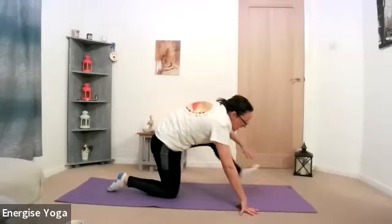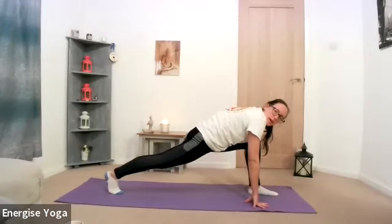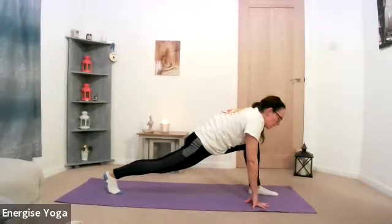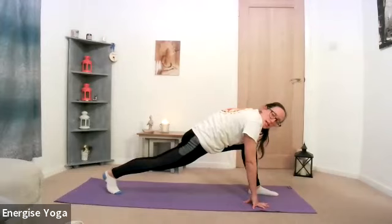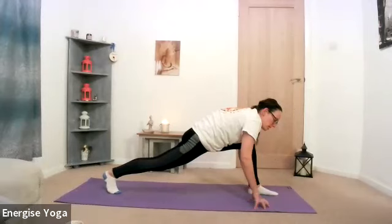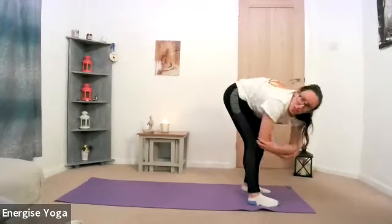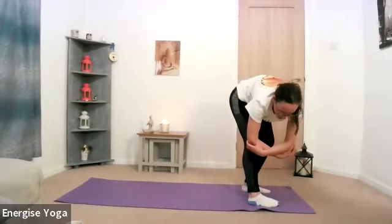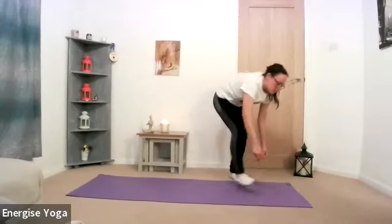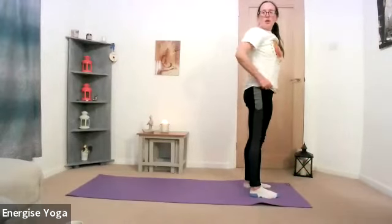Same thing on the left side: step the left foot forward, guide it between the hands. Curl the right toes under, press the right knee up to the sky. Take a moment to pause here — full low lunge. Then step the right foot to meet the left, take a few little rocks to find that momentum. Right foot to meet the left, come all the way to the top of the mat. Take as many little steps as you need, then just sway it out here — bending the knees, maybe taking hold of the elbows. We're going to come into standing, so slowly unravel and peel yourself all the way up.